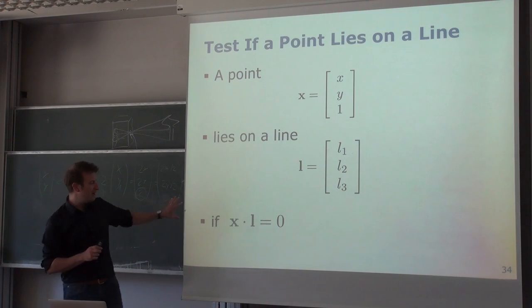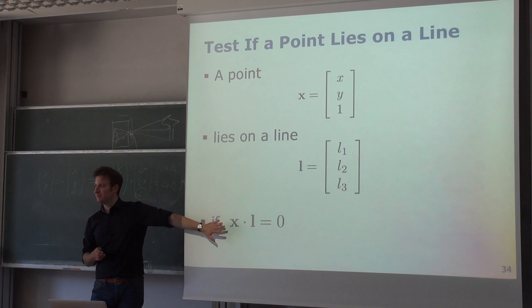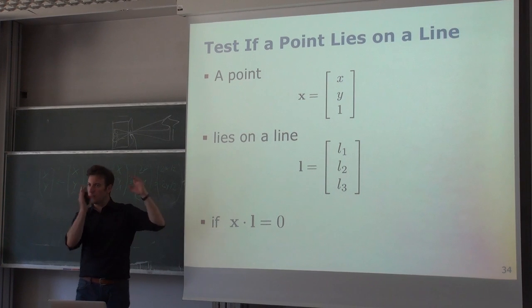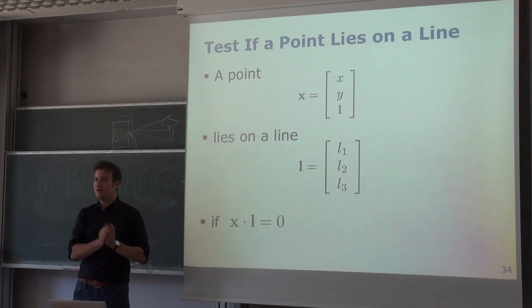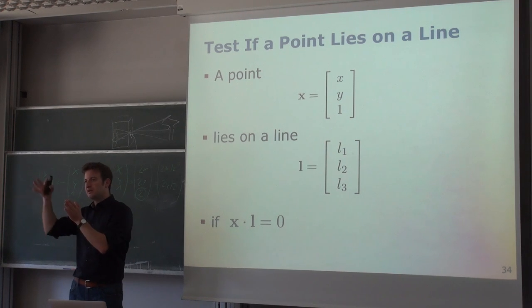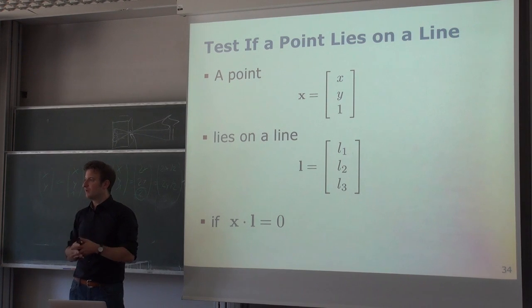Is everyone happy with this test? Has everyone understood why we ended up doing this test? We looked at the equations we know from the Euclidean world and asked: how does a point look in homogeneous coordinates? How do I need to build up a line in homogeneous coordinates? I just need to multiply them, and if the result equals 0, I exactly have the equation I know from my Euclidean world.